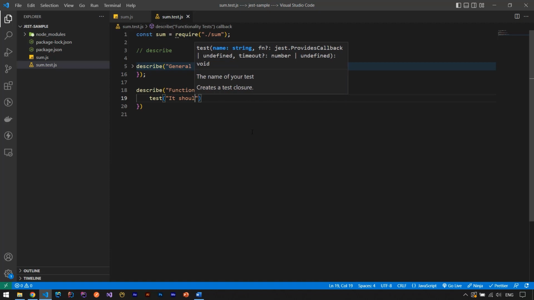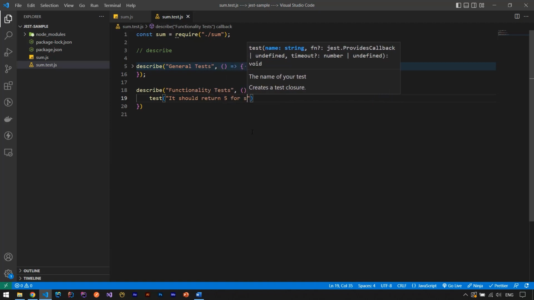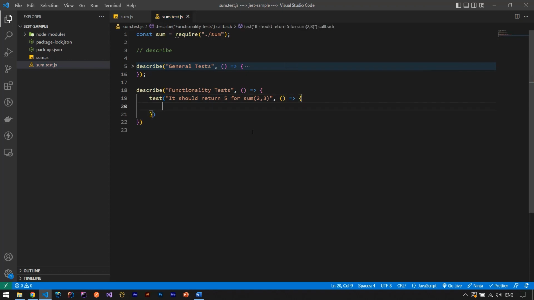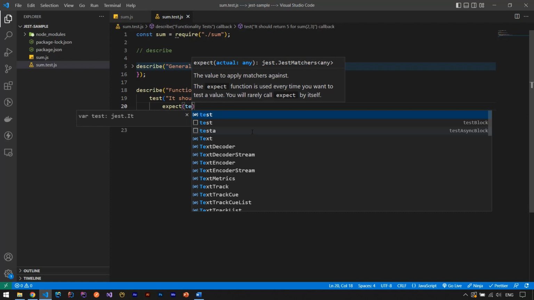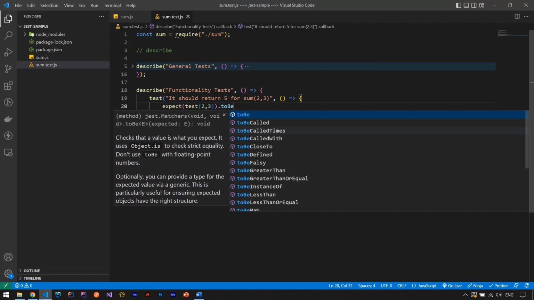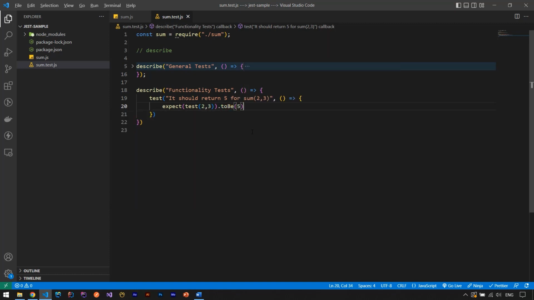We said it should return, for example, 5 for sum of 2 and 3. This is the label, and let's add an arrow function here, and we say that I expect the sum of, for example, 2 and 3 to be 5.